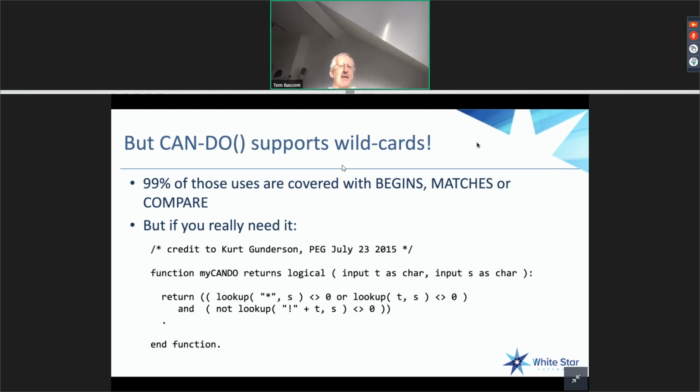So basically, you're looking up whether or not there's a wildcard in there, and then also handling the negative case of that as well. And this will function much like people expect can do to function. And this will cover an awful lot of cases where you're using can do to do wildcard kinds of things.